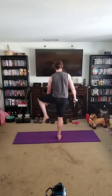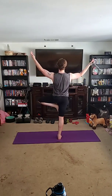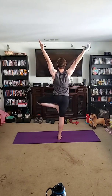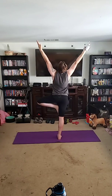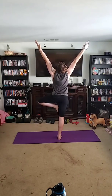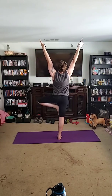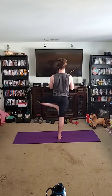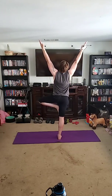You don't want to come into this pose and like be here. You want to get everything up. You want to get that good straight part. Looking up. Think about that. Get that good reach. Don't let your shoulders slump. Don't let them come down. Don't come half. Try to go high. And if you have to come here instead, this is still a good pose. You're still getting the exercise. Got it? But I like a little higher.